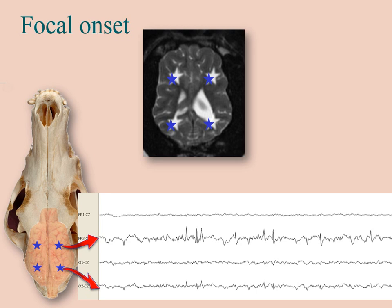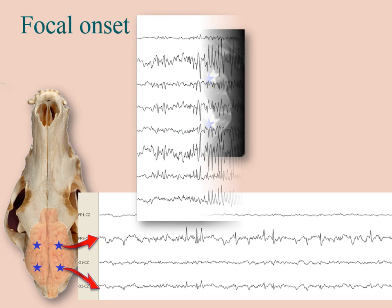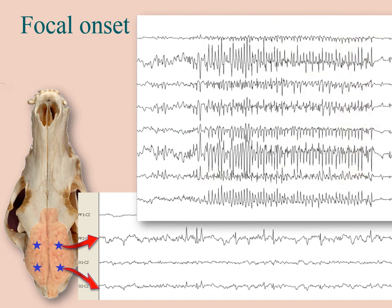electrode is located. And superimposing that on the MRI, we can see we've got some dilated ventricles on that side. This dog's obviously suffered some brain damage on that side. And so we've got a focal epileptic discharge there. Now, that other recording that you saw was this same dog a few minutes later. So a focal discharge like that can spread.